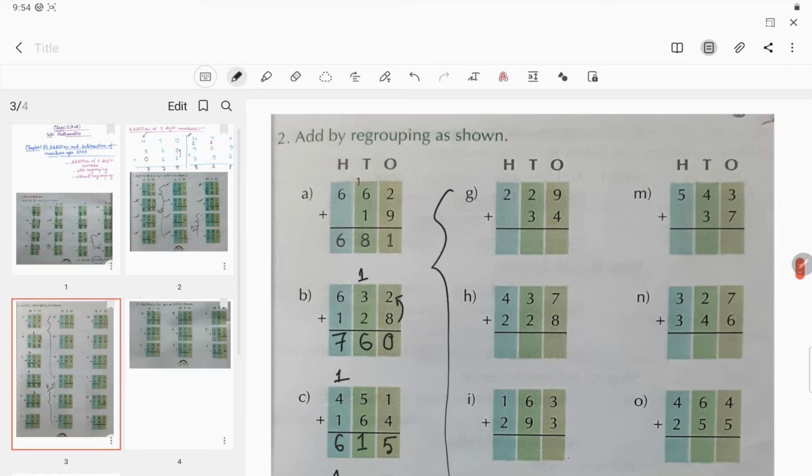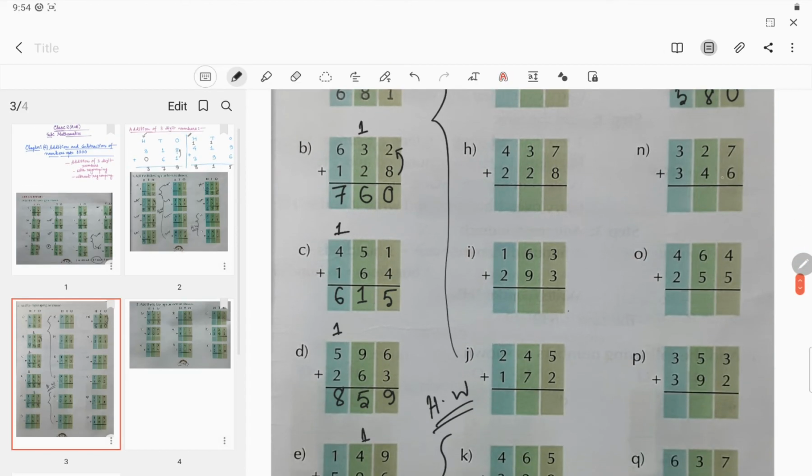Okay. I am solving M number. So here M number, it is given 7 plus 3. Because these digits are in the ones place, 7 plus 3 is 10, means 10 ones. So you have to put 0 here and 1 will be carried over. Now 3 plus 4 is 7 and 7 plus 1 is 8. Okay.